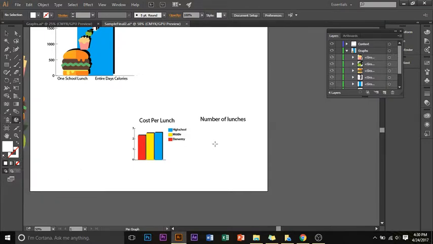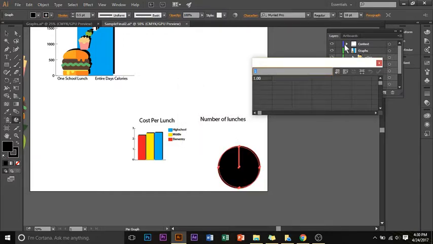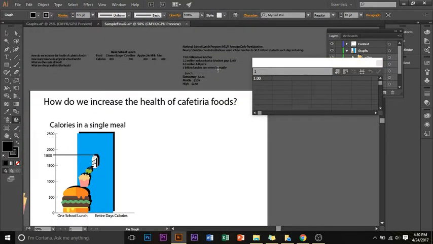let's say a pie graph. And we'll make this one 300 by 300. And so we have 19.8, and we're going in millions, so we don't have to put the millions there because it's all going to add up to 5 billion. So we have 19.8, 2.2, and 8.5.